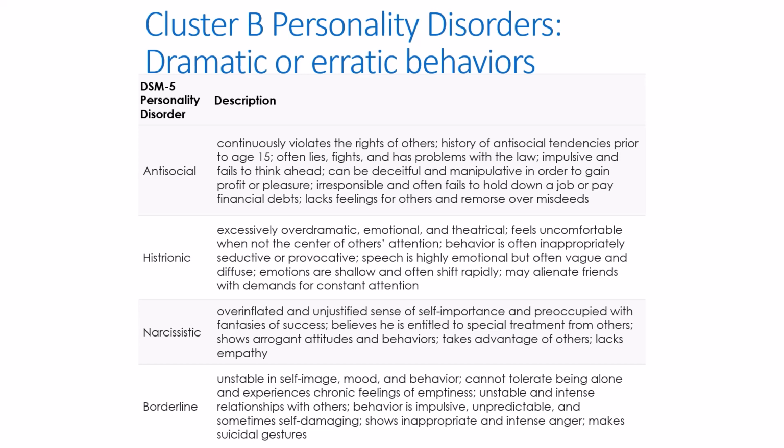Someone with histrionic personality disorder is excessively overdramatic, emotional, and theatrical. They feel uncomfortable when they are not the center of other people's attention. Their behavior may be inappropriately seductive or provocative. Their speech may be highly emotional but often vague. They may alienate friends with their demands for constant attention.